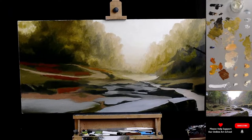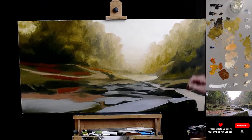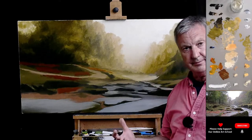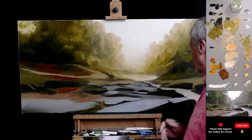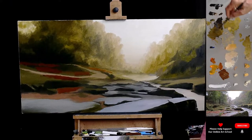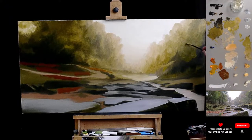Can have fun complicating this, because when you complicate something like this, you don't paint the leaves or the twigs or something like that. What you do is you complicate the lights and darks and break the big areas up into small areas with the thought of it being like a twig or a leaf or a bush or something. But if you had to paint a leaf at a time, oh, that would hurt. So you keep thinking of shape, but they just get smaller and smaller and smaller shapes.